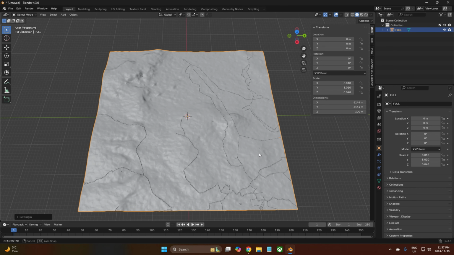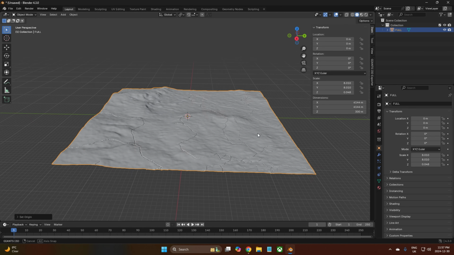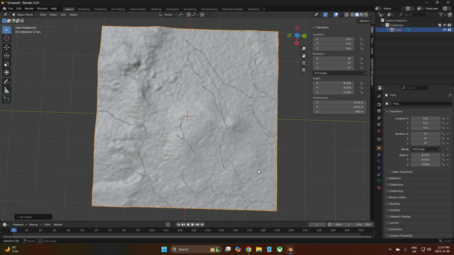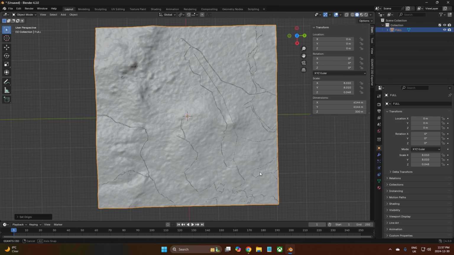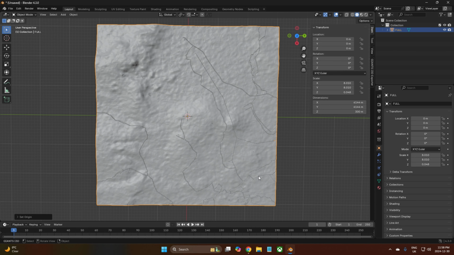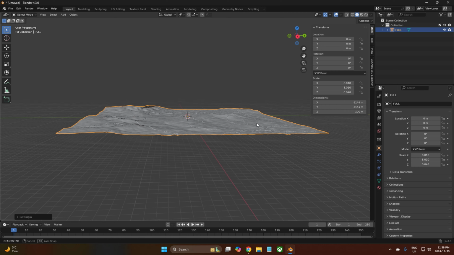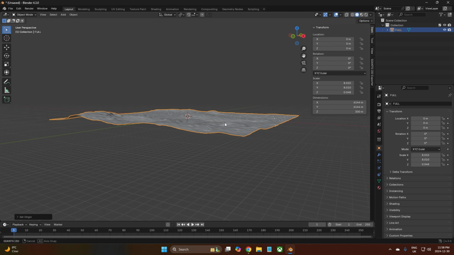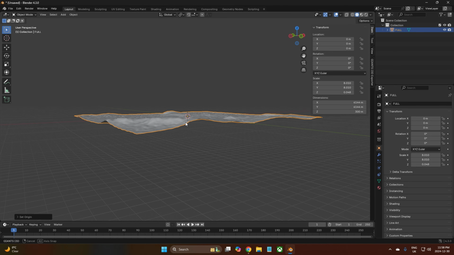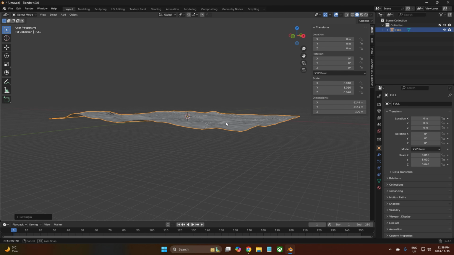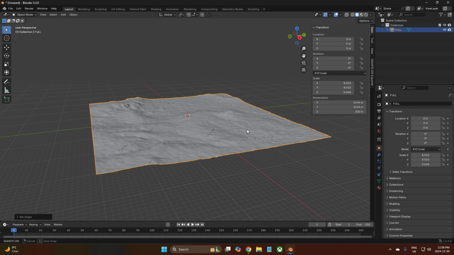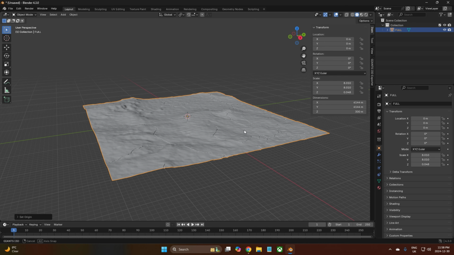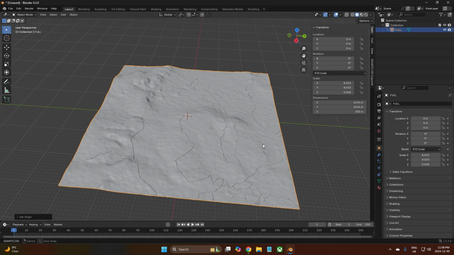Having not been to this area, I don't know whether that's about right or not, but we can change this if we need to. And I would recommend going on road view if you've not been to the area that you're trying to make, and just checking. You can just scan the land from the photographs and see whether it's at about the right height. I've got it set to 300 because it generally puts it in the right sort of area.